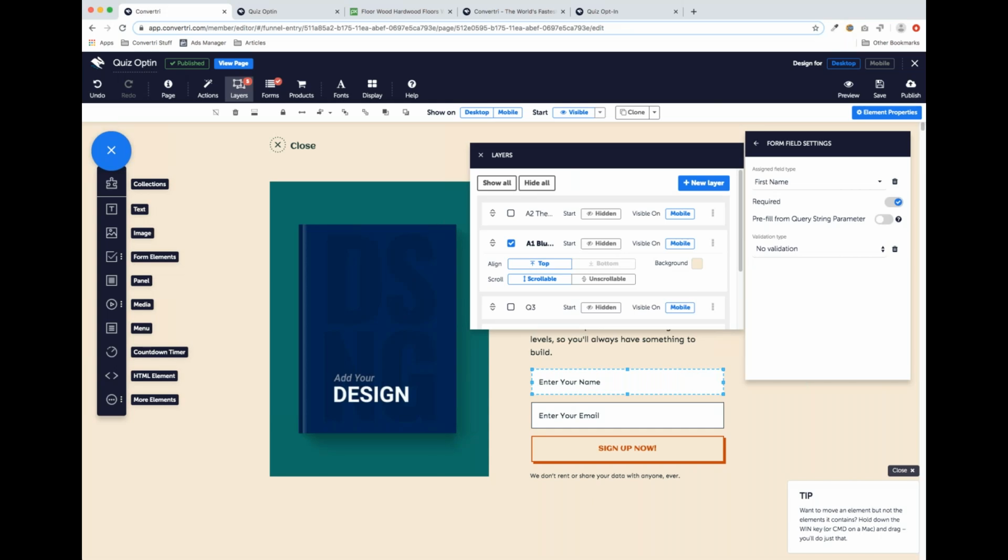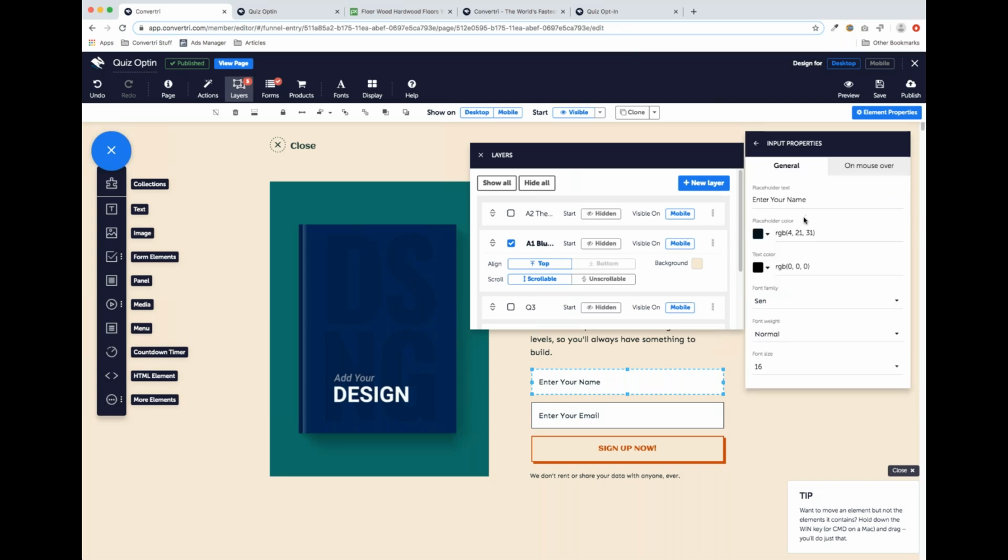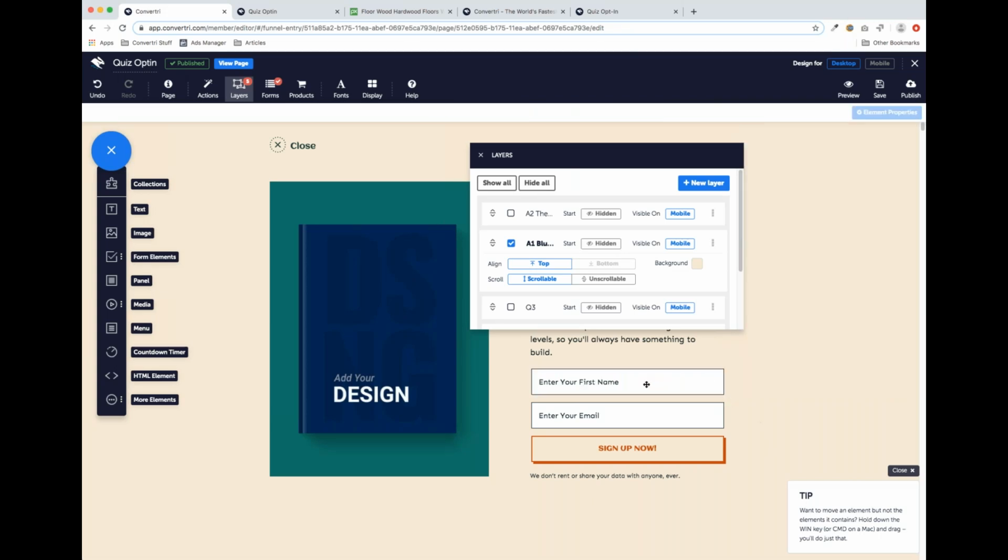Richard's saying, shouldn't you change your label to first name? Again, you certainly can. I don't think it matters. If I was building this page, I wouldn't think it would matter too much, because I don't mind if I just get Neil or if I get Neil Merton in that field. But if you want to make it specific, that's absolutely something you can do. If we go to input properties in the properties panel, then we can just change that to enter your first name. And that will just update direct on the page.